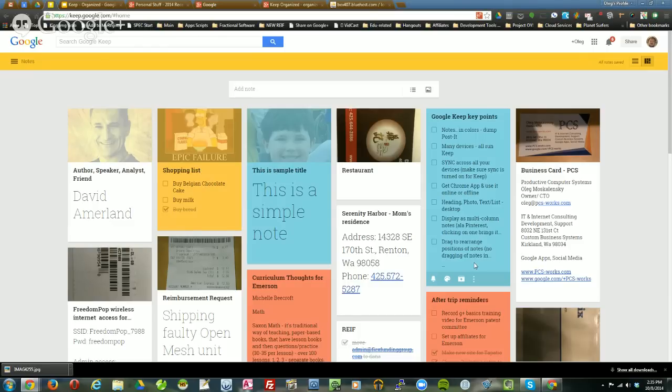Think of it as if you ever used Evernote, which is also an excellent note-taking program, more involved, more featureful, but also more complex to use. It's similar to having different notebooks where you can segregate information based on these notebooks. In this particular case, you can do it by different Google accounts, and everything is segregated based on that. And then within each one, you can segregate things further by using colors, like I said, and we'll talk about some other ways to do it as well.